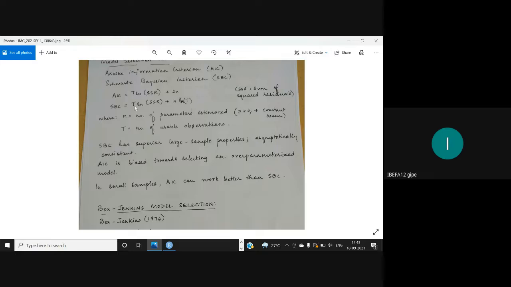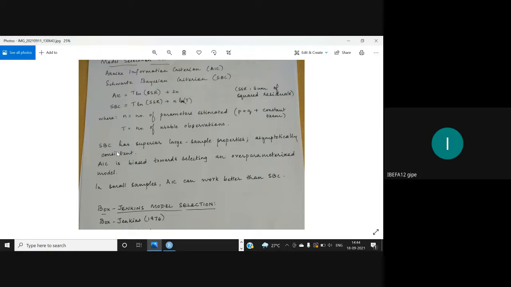So because of this, SBC imposes a larger penalty if you include more and more coefficients in your model. The SBC value will increase by a lot more if you have too many coefficients. So that gives some sort of an advantage to SBC, but again you have to be careful which of these two criteria you use.